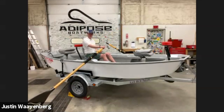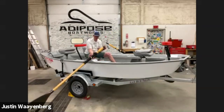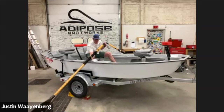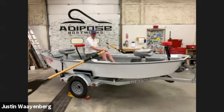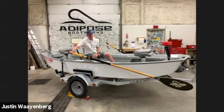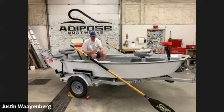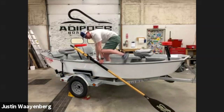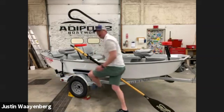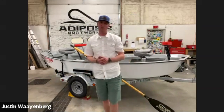And so from there, if you're not getting the right adjustments, you could just put a 1/2-inch riser underneath your oarlock, and that could be all that it takes. I'm a taller guy, and so I got to really be cognizant of me raking my knees with the oars. And so even though I may have the right height, I'm still raking my knees. And so that's where I'm going to get into that 1/2-inch riser type thing.